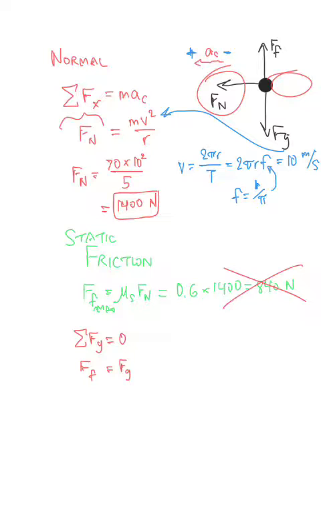And since it's the frictional force that we're solving for, we don't even want to plug in a formula for this frictional force because we're looking for that. We just want to plug in the formula for the gravitational force, which is just m times g. So this is equal to mg, which is 70 times g is 10, which gives a frictional force, static frictional force of 700 newtons for part C.